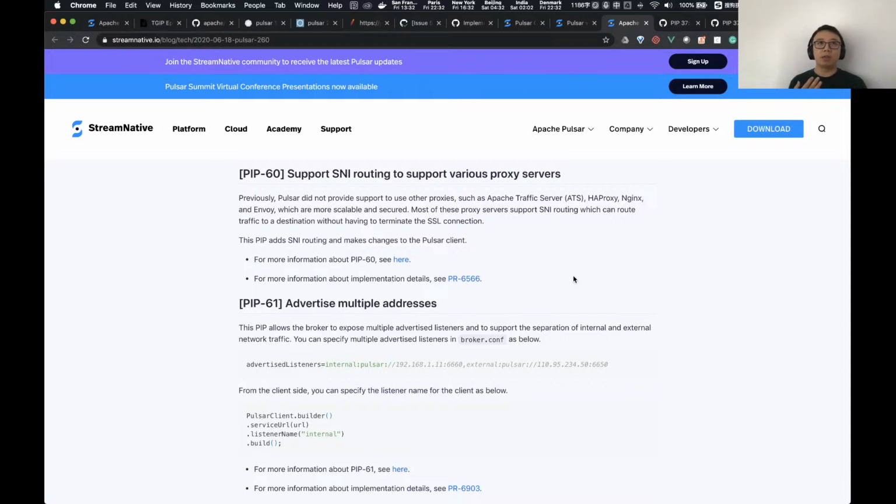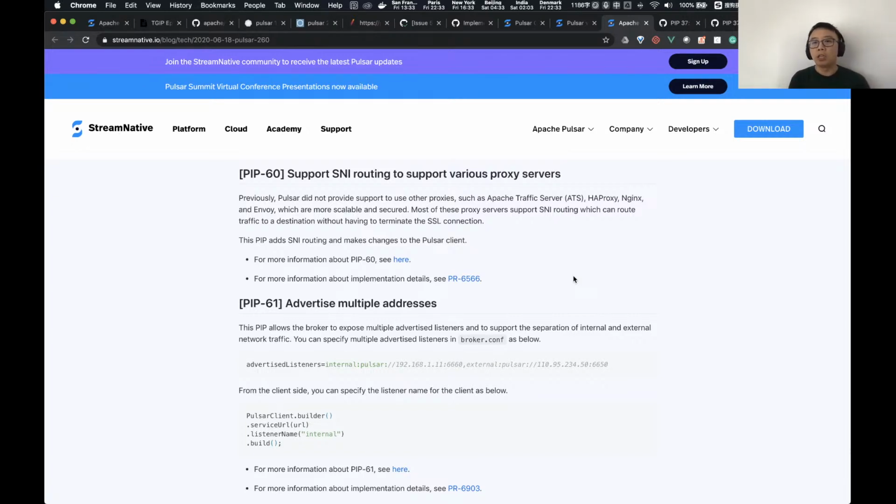Then you can just use that proxy software. You don't need to use the Pulsar proxy. And this will support routing the traffic to a broker port without terminating the SSL connections. This would hugely increase the security guarantee in the proxy.